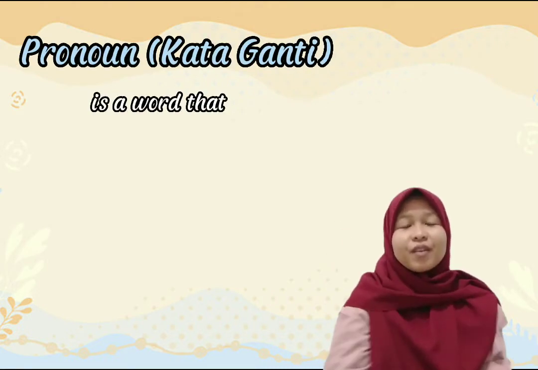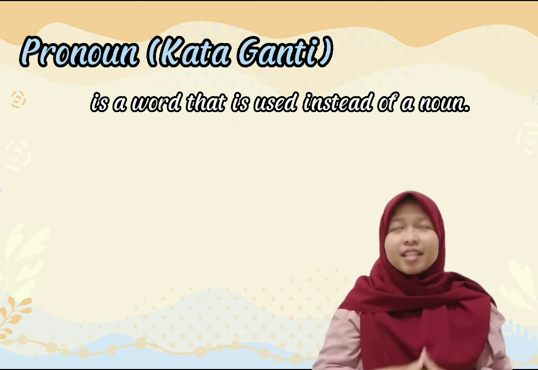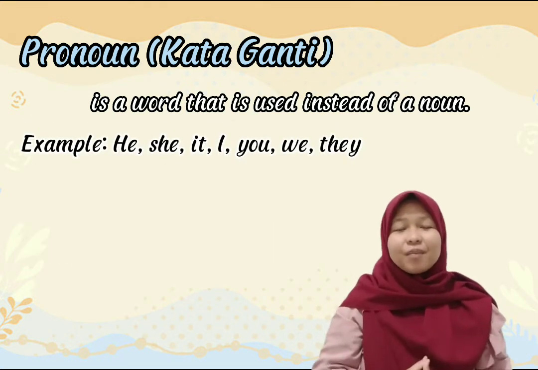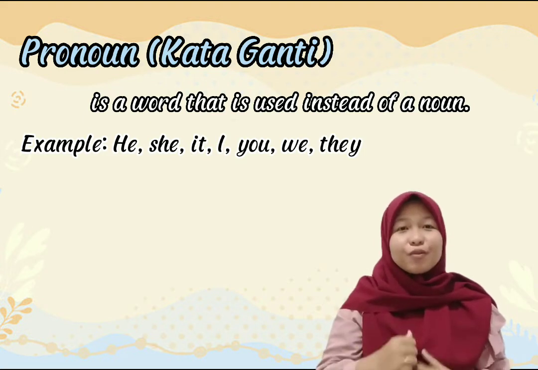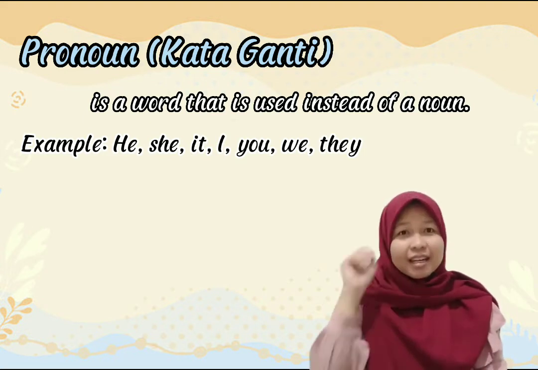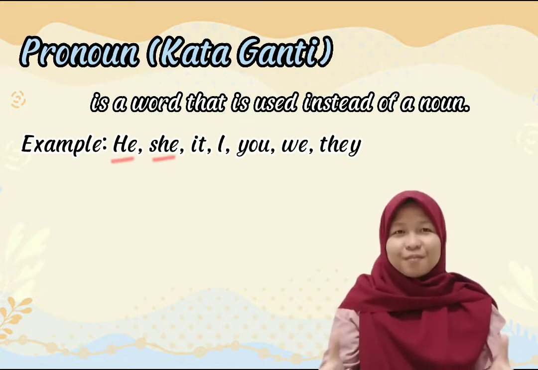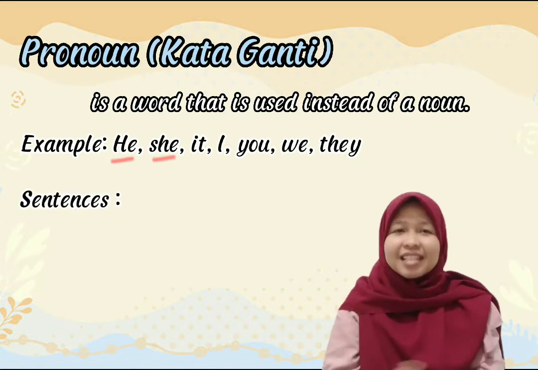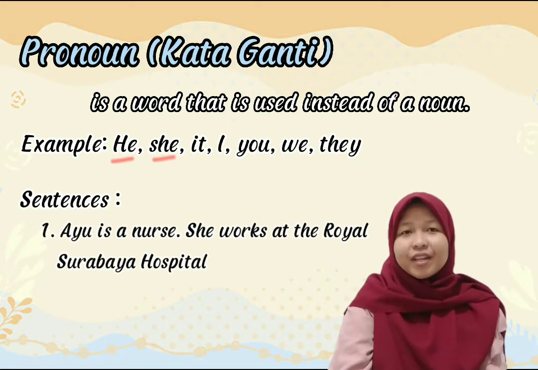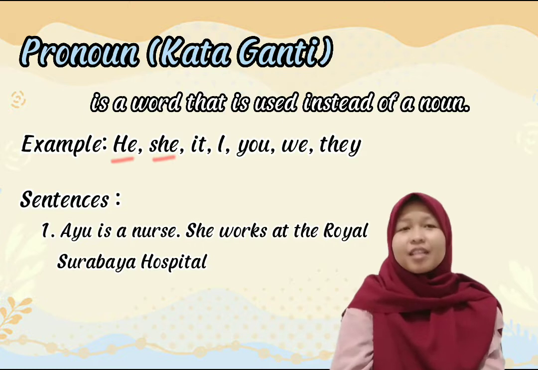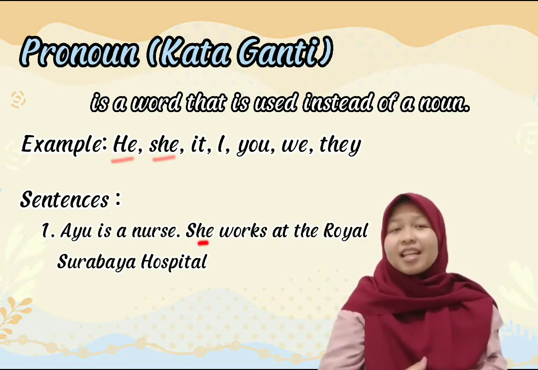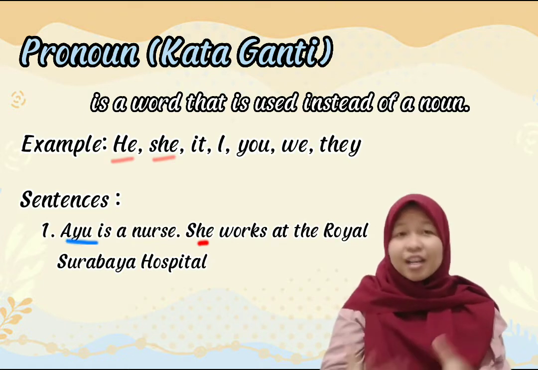The second is a pronoun. Pronoun is a word that is used instead of a noun. Example, he, she, it, I, you, we, they. Remember, she for woman and he for man. In the sentences, we have Ayu is a nurse. She works at the Royal Surabaya Hospital. She in here refers to Ayu.